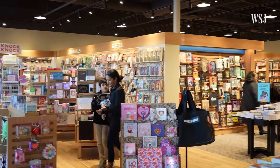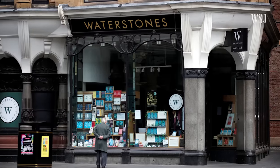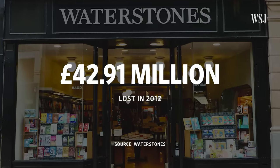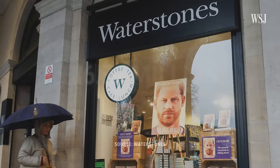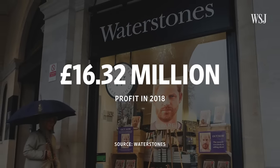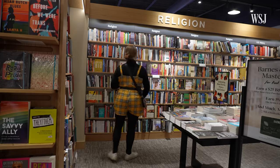Daunt also used this localizing strategy to turn around British bookstore chain Waterstones, which reported a 42.91 million pound loss across 268 stores in 2012, compared to a 16.32 million pound profit across 278 stores six years later. The two businesses are, on paper, identical — they had identical histories and had reached an identical point of failure. That's why Barnes & Noble relinquished some control to individual stores.